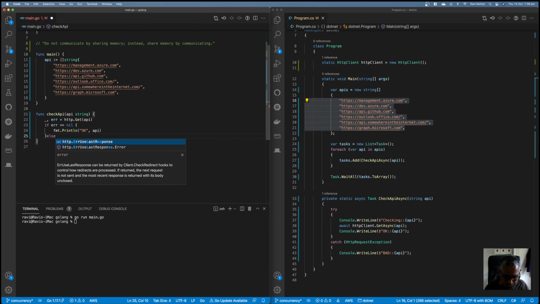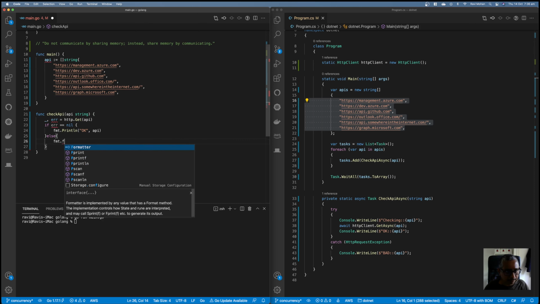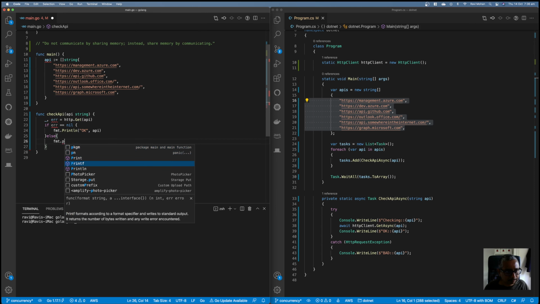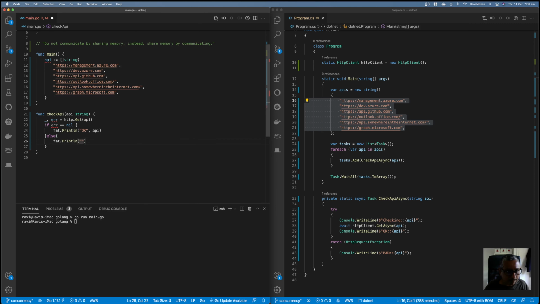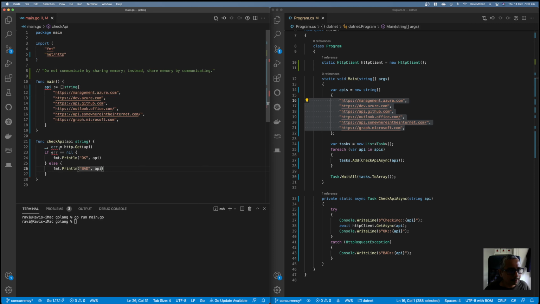Else, fmt.Println, we say bad for that API. I'm missing a colon there, so that's why I'm getting a squiggly line. Let's do another print statement at the very beginning of the func, so we know we are checking for that.